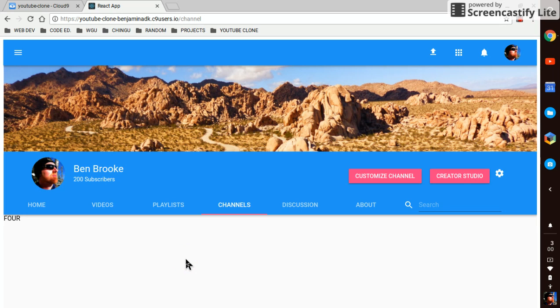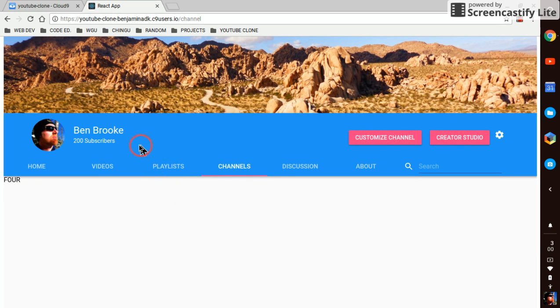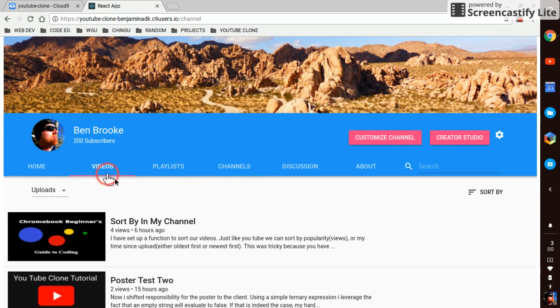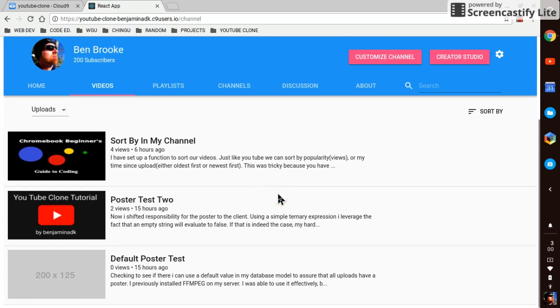Pretty cool way to manipulate using CSS actually in JavaScript, manipulating a CSS background property, and it's pretty neat.